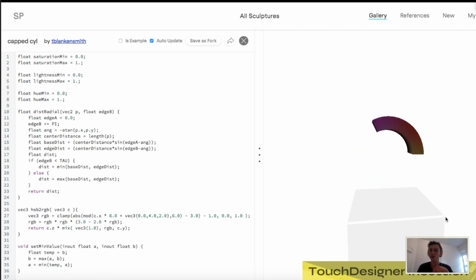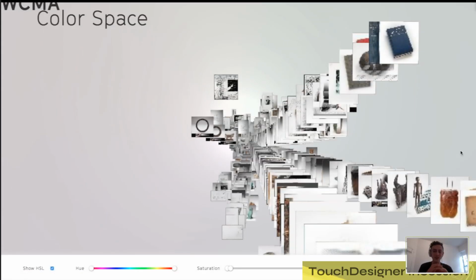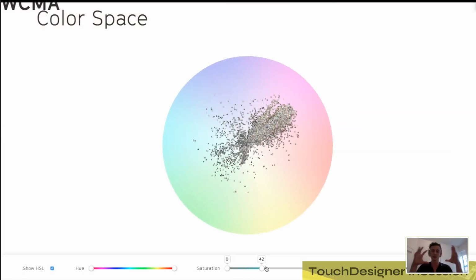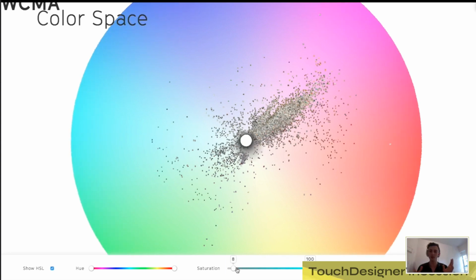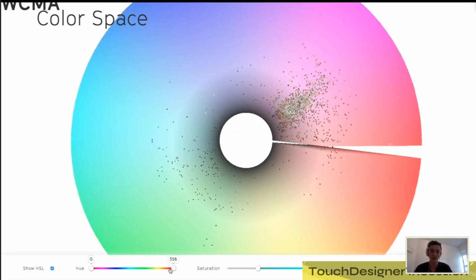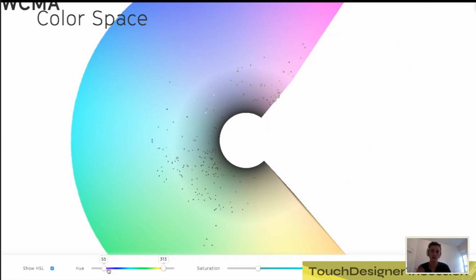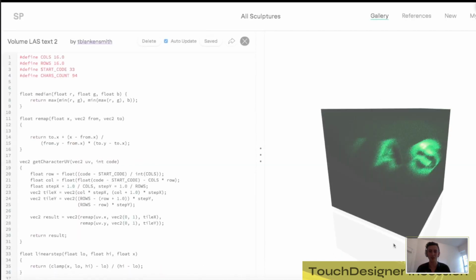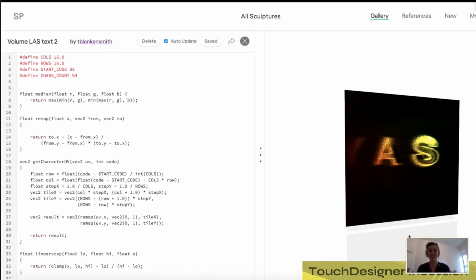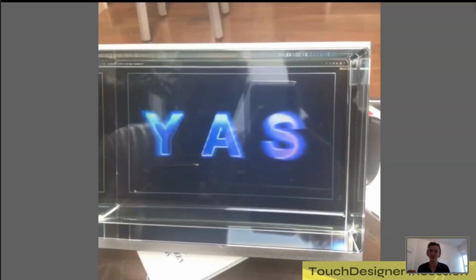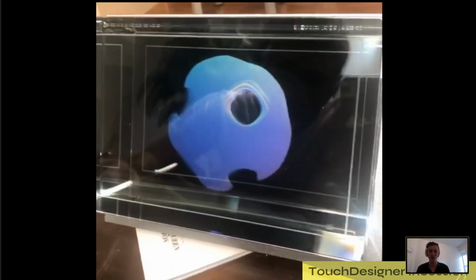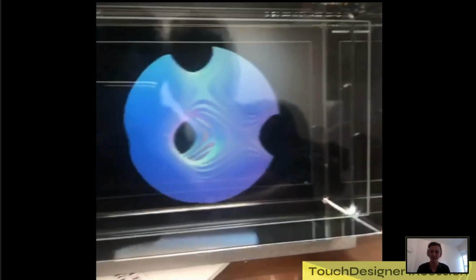Or you could use it to prototype data visualization. This is a hue, saturation, brightness color wheel that is running as a shader, but it's used to visualize the Williams College of Art's entire collection of images as a big color picker. We also looked at MSDF fonts, so using signed distance field fonts and then creating a shader from that and embedding it in a holographic display, a Looking Glass.